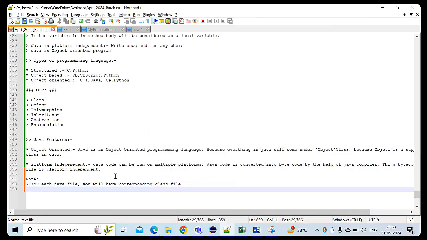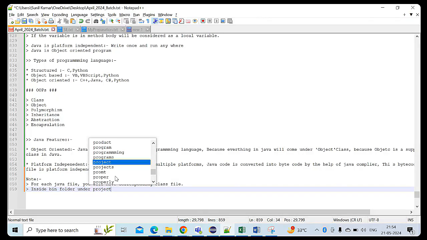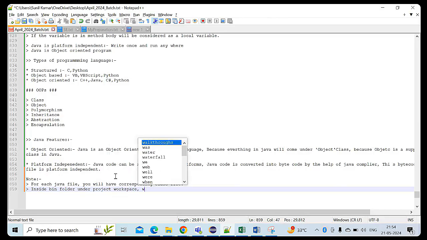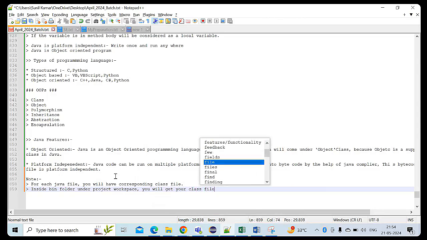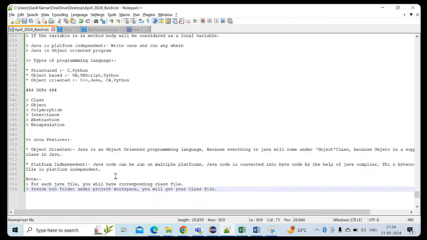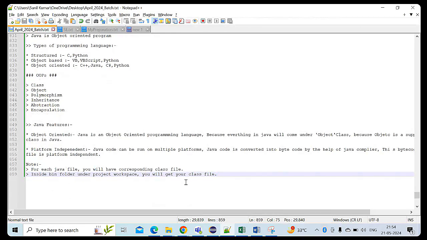Inside the bin folder under the project workspace, you will get your class file. Under bin there will be a class file.